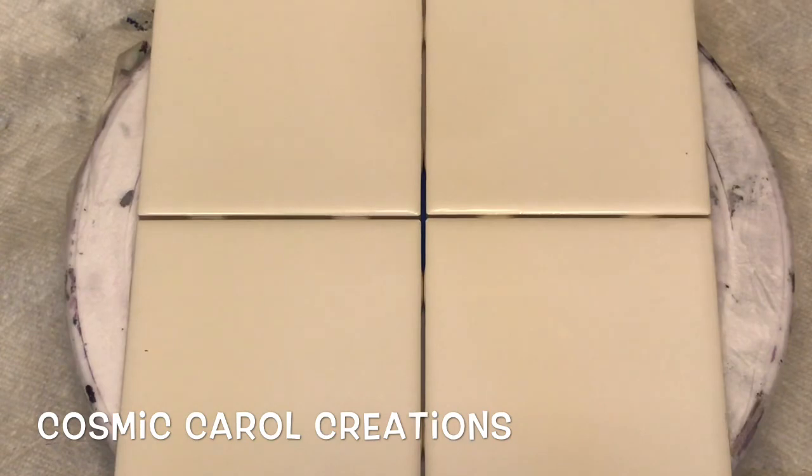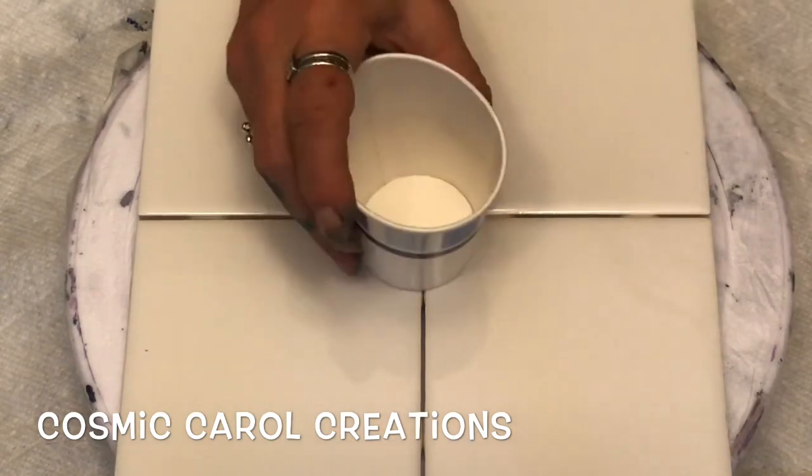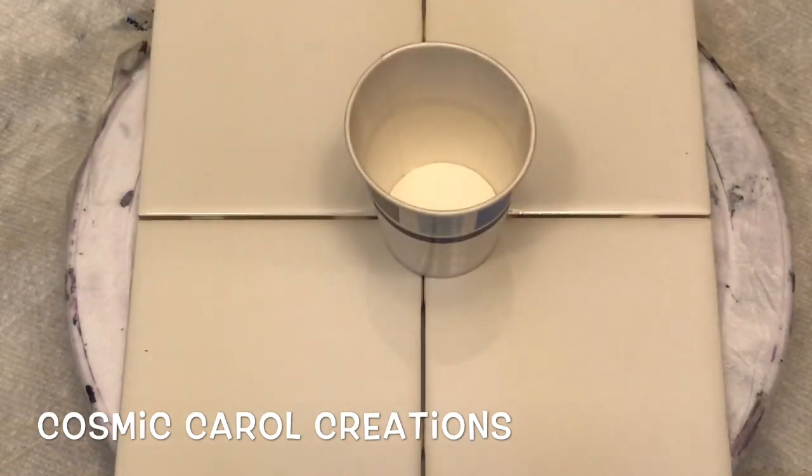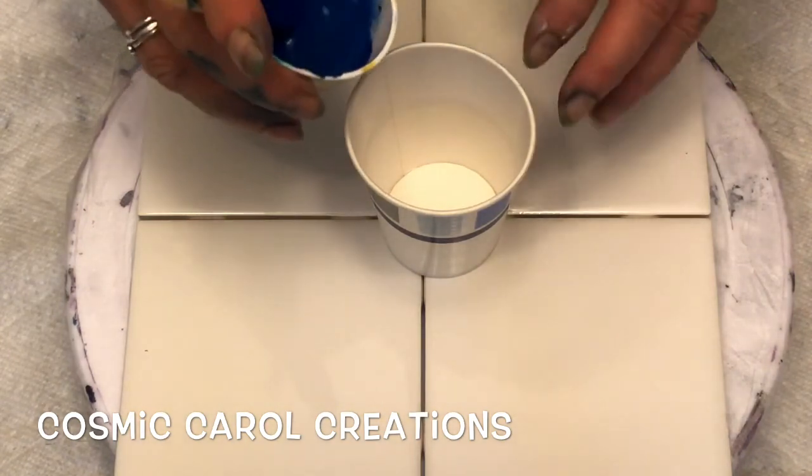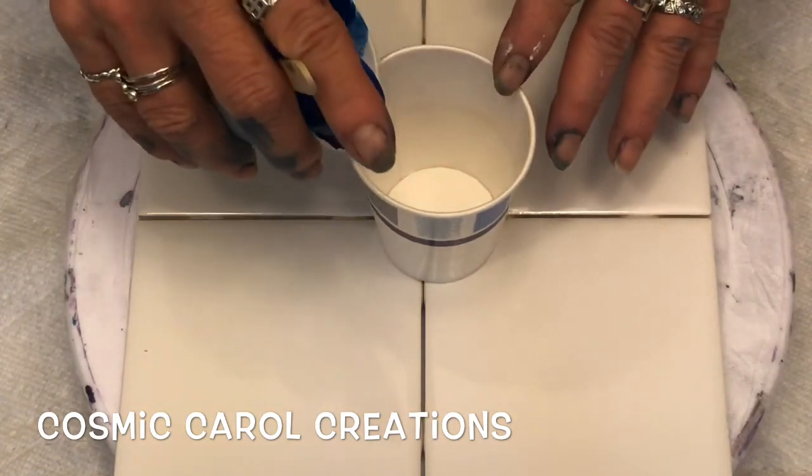I'm going to do a ring pour. I'll put this here so you can watch. And I'll try to remember the colors as I go. So this has got phthalo blue, brilliant blue, and metallic purple in it.